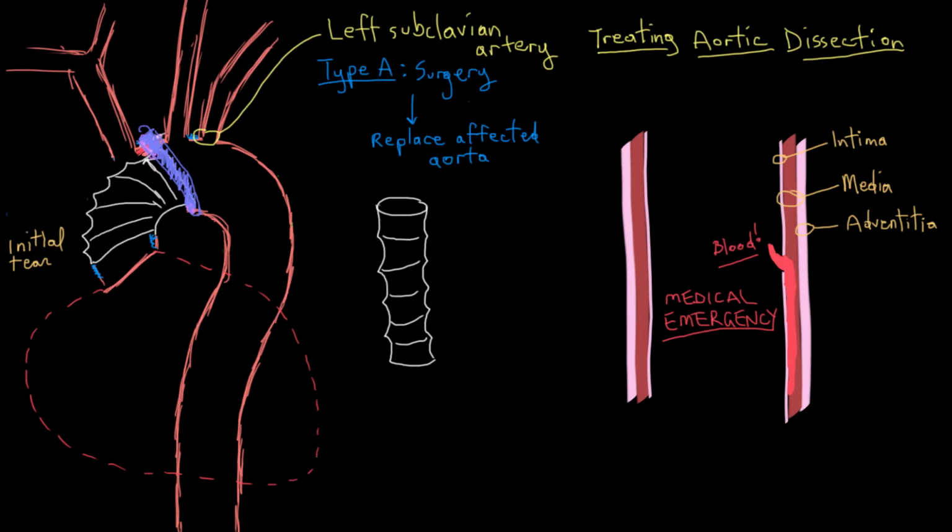So you can imagine that by doing that, that false lumen is not going to get any more blood in it. And sometimes the surgeons will use a special type of glue called bioglue, and that'll help to keep it even more secure. So we'll put some bioglue on here. And it actually sounds like something MacGyver would come up with, but it can be pretty helpful depending on the type of dissection that you had.